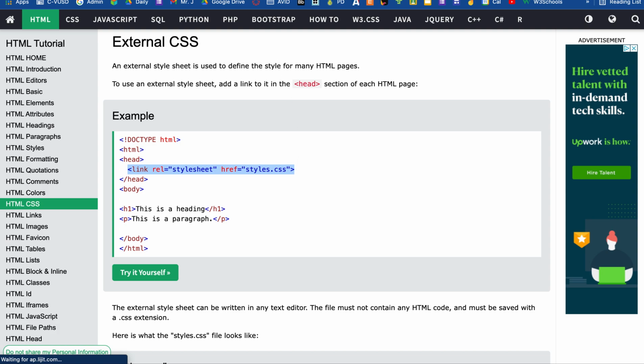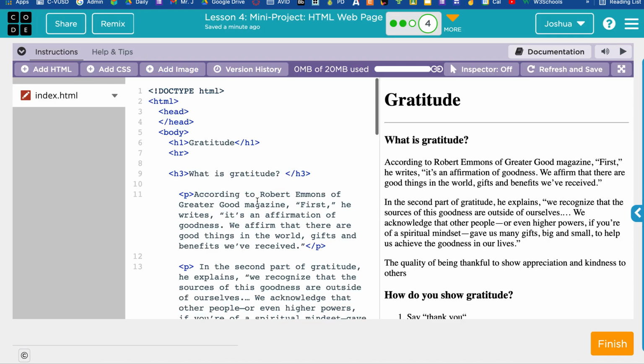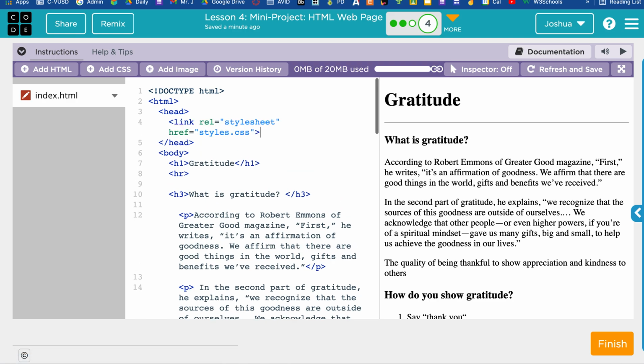Copy. I'm going to go back to my HTML, and right in between the heading tags, I'm going to paste that link. Now, nothing's going to happen because I don't have this style sheet created yet.